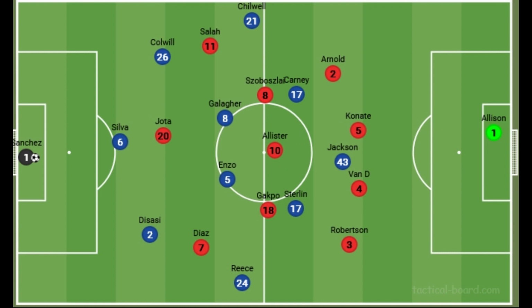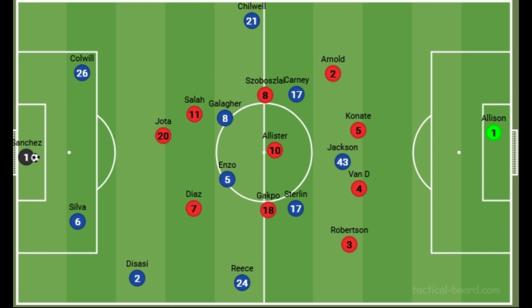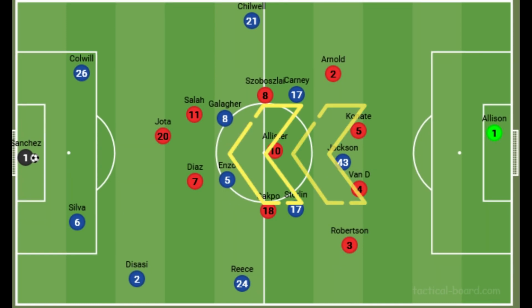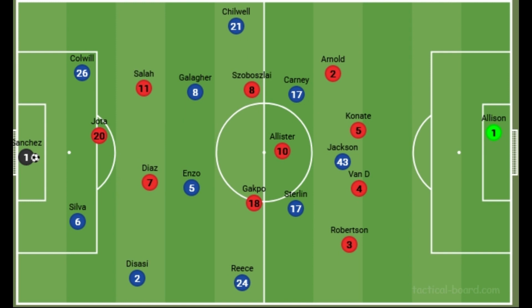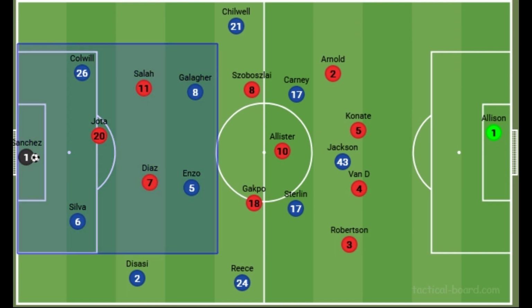During build-up, the centre-backs drop back into the 18-yard box to receive the initial pass from Sanchez, while Disasi moved to the flank to widen the pitch. Liverpool's attacking wingers could fall into the midfield so as to stop Chelsea having possession through the centre. This ensured more pressure in the middle, but it didn't stop Chelsea from building from the back. The front three were easily beaten due to numerical superiority, which was 5 against 3.